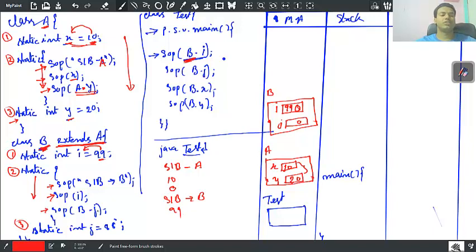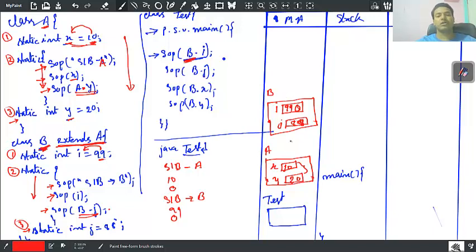Then it has to access J, which cannot be accessed directly at that point, so I am accessing with the class name. If you try to access directly, it gives here illegal forward reference, so I am accessing with the class name, and it gives here J value at that point it is 0, so it prints 0. Then control comes at the next point, and J should be initialized with 88, so this value is now 88, right? And this is done. So B class loading is also over.